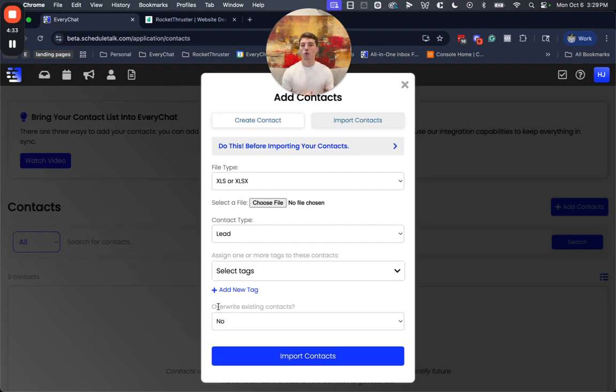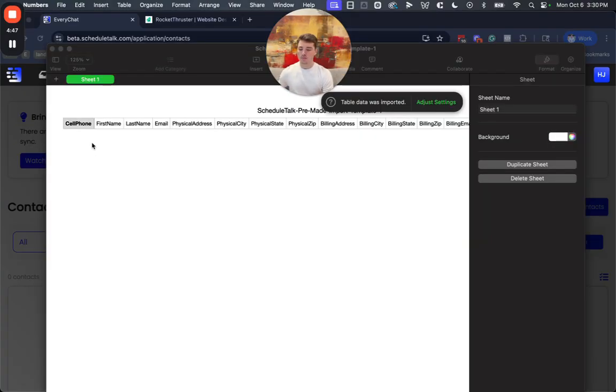I'm going to pull up an import file and show you exactly how this needs to be organized so that your import file correctly brings the data in, and then EveryChat can correctly associate it to the fields so we can build your contacts. Okay, so here's an import file, and this is going to be really important to get right, because if any of these column names get formatted incorrectly, EveryChat won't understand what that column is about, and then you might be missing information in your import.